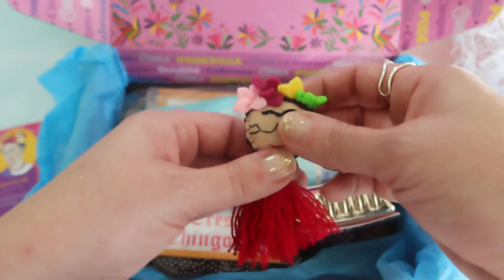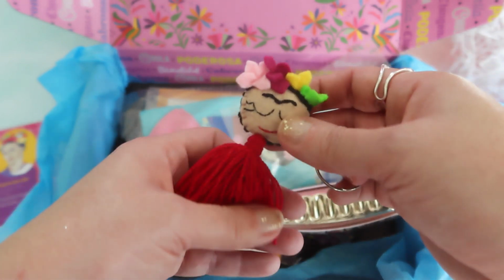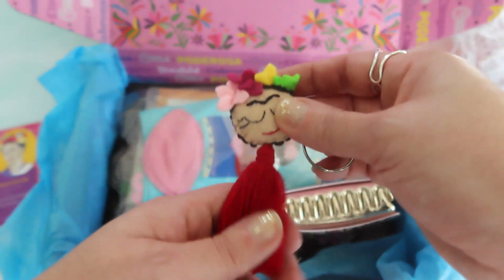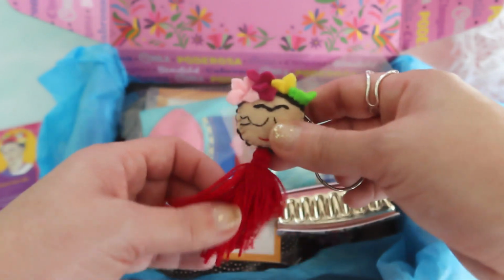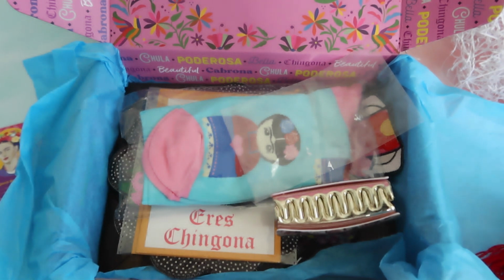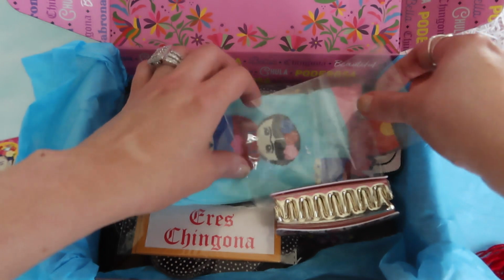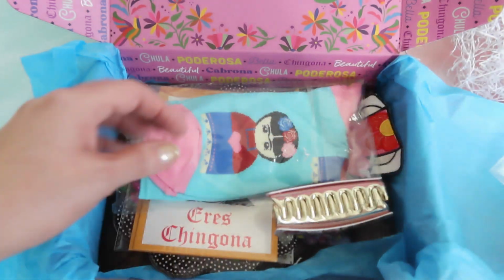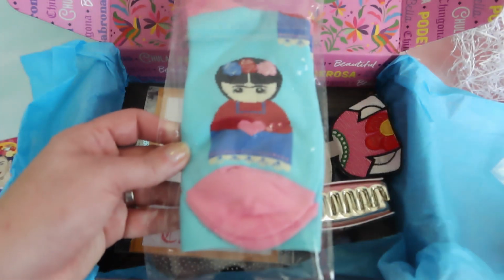And most of this stuff, guys, is handmade. So this is why makes me love this box even more, because we are helping small businesses, we're helping women-owned businesses and all that. So pretty. I love that. I'm trying to see if I have any other information about them. We have the sticker. Okay, we don't. But I believe this is a gift from them.